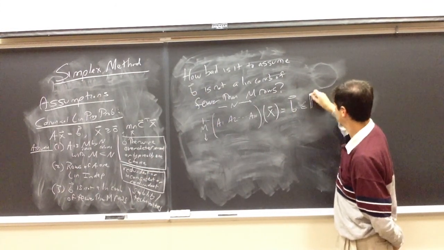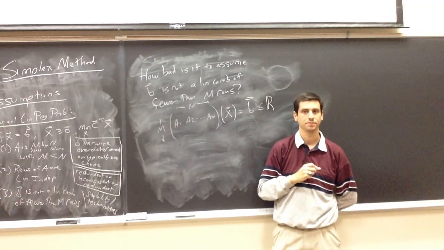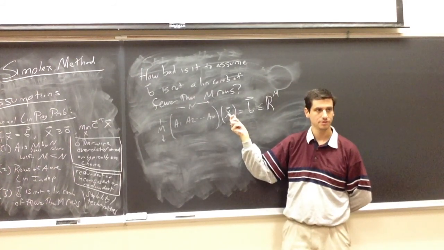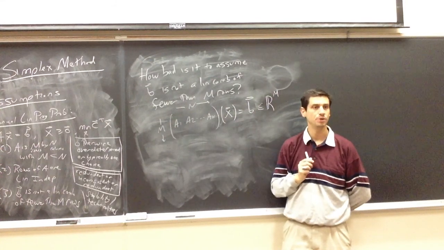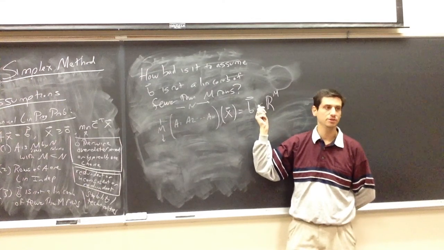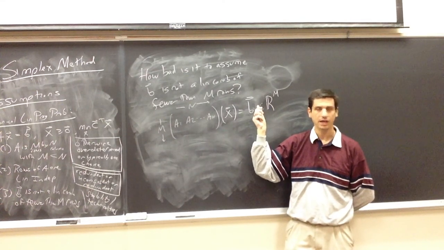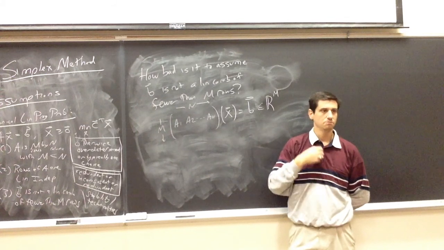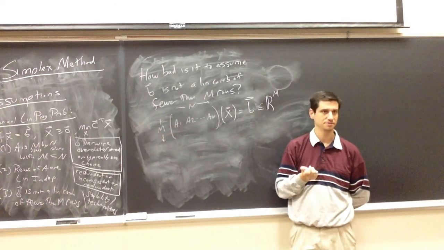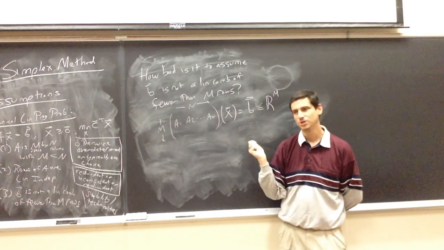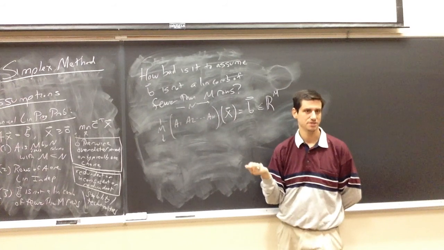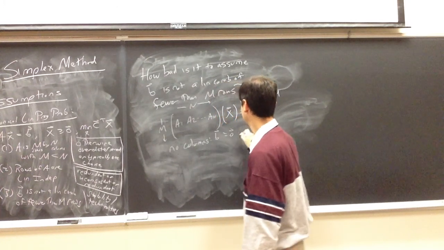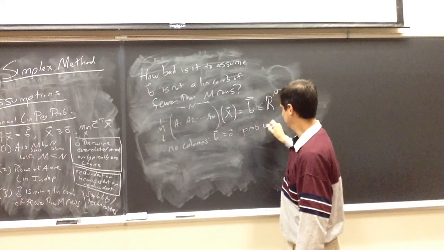Where does B live? How many entries does B have? M. Okay? X has n entries, and then AX equals B. B has m components. So the question is, what is the probability I choose a vector B at random, and it lives in a linear combination of fewer than m columns? Okay, let's take the simplest. What's the simplest possible B to take? All zeros, okay? What's the probability I chose the vector that's all zeros? 0. 0 probability. Right? No columns. B has to be the 0 vector. This happens with probability 0.